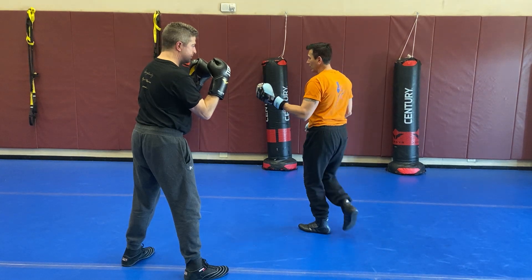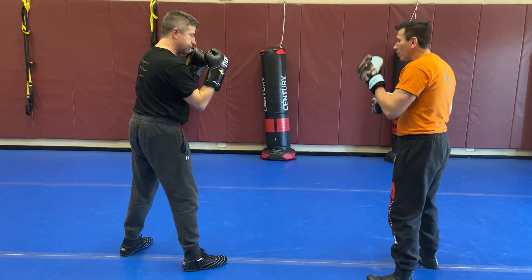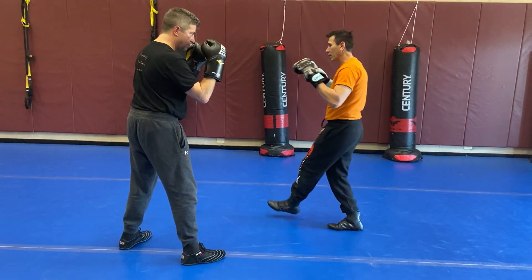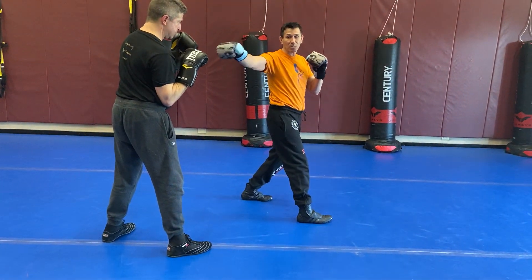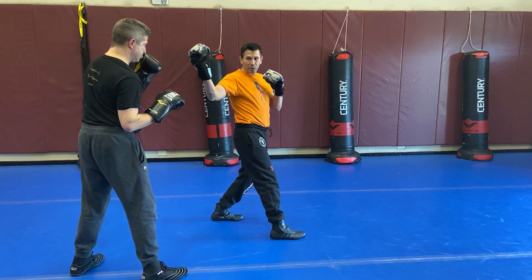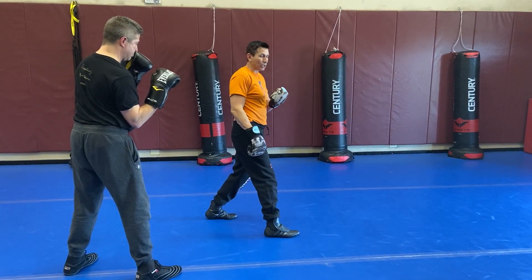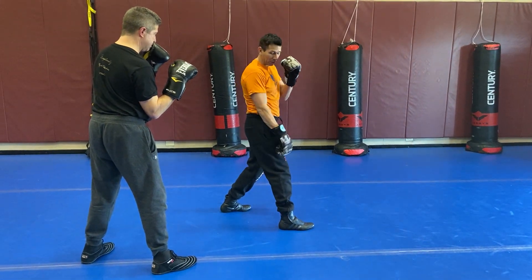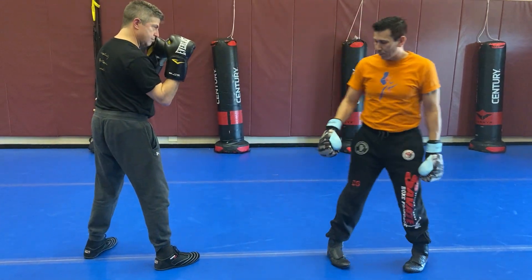Option one: I can bring the knee up and whip it across at any line. Option two: from the right knee, open it up, cross in front, and start turning my shoulders and head. You're not allowed to do a spinning side fist or back fist — that's more Muay Thai — but I can do the reverse hooking kick or the crescent kick. With the toe up, it's going to be more of the crescent moon kick. Once I'm here and I see my target, I can release this leg for the high reverse frontal.